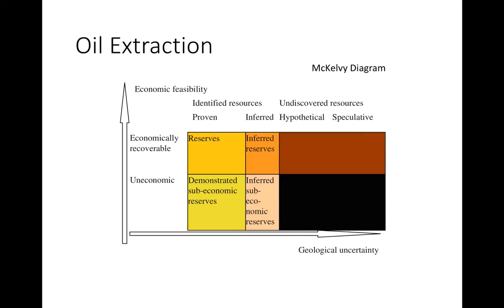Now, even though we've explored significant parts of the planet, there are, of course, a large number of potential undiscovered resources that are in the McKelvey diagram either hypothetical or speculative, and this means that either we know they should be there because the formation, or other factors suggest that it should be there. Speculative could be simply a country believing that they should have oil due to some historical finding or other non-verified reason.